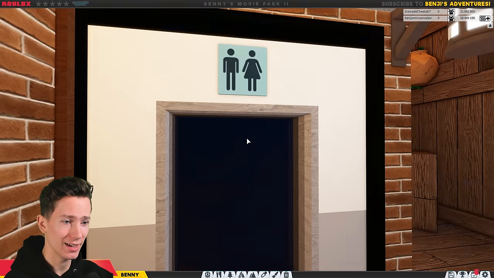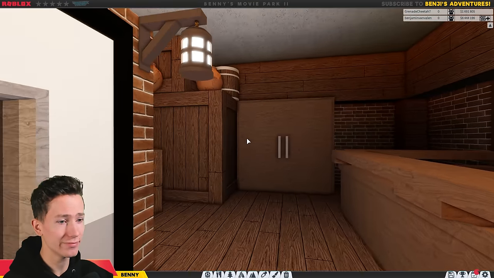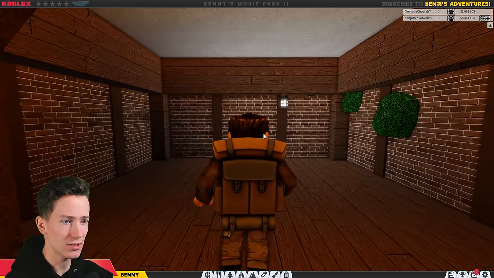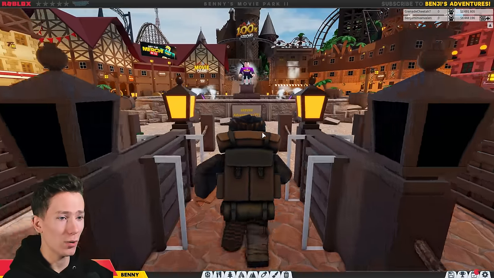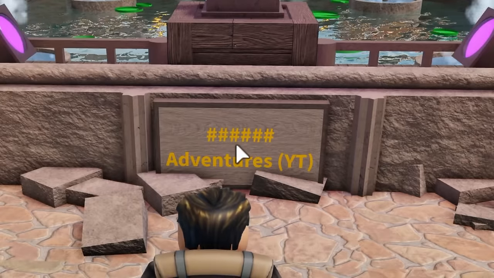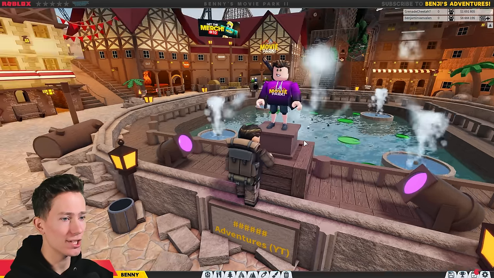As you can see, a nice bathroom stall. The inside of this is pretty basic, not gonna lie. Not a lot going on here, and this is completely empty. Oh well, let's move into the park. My name is not allowed, I guess. And there he is, my OG avatar.